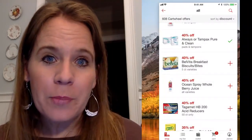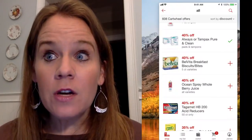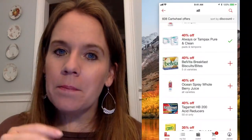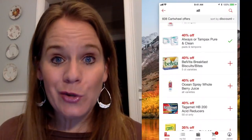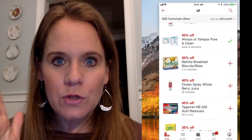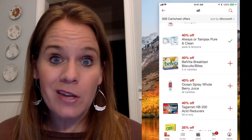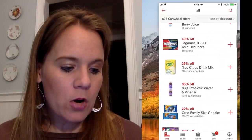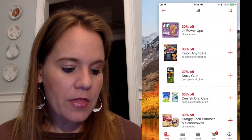Sometimes they'll run 5% off of milk. And if you're in the store regularly, I don't need 4 gallons of milk today, but I could totally use 2 this week and 2 next week, and you can do that. So don't stress. As long as your coupon is still good, you can still use it however you'd like. The other sweet part about Cartwheel is that we can pair it with other offers.